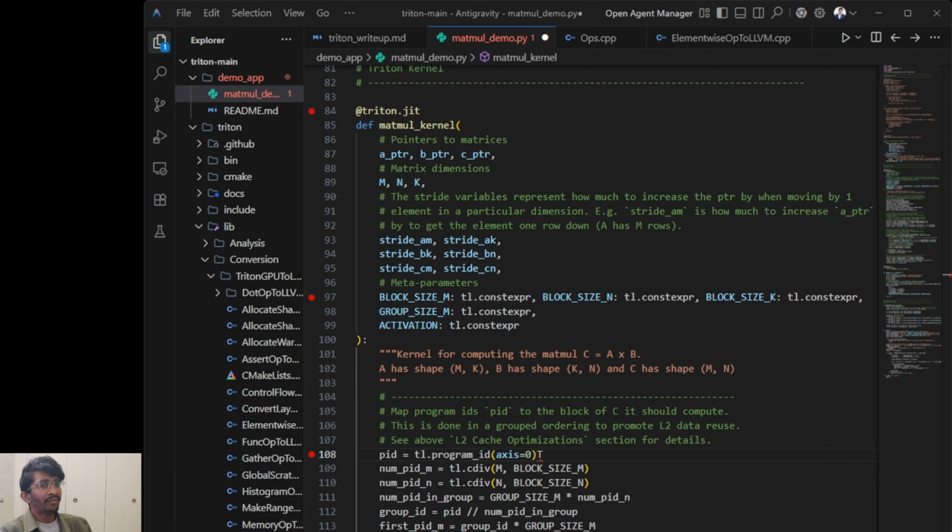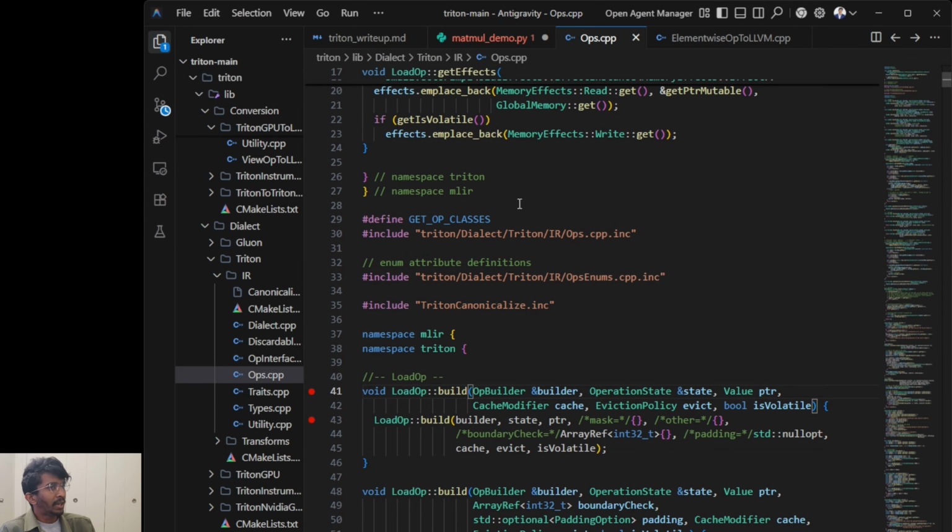That's where two IR stages come in. One is the TTIR, which is a tensor and block level IR, which is great for expressing high level GPU ops. The other one is the TTGIR, which is a more GPU oriented IR and is closer to what the hardware wants. We can see all these implementations in this particular C++ file over here.